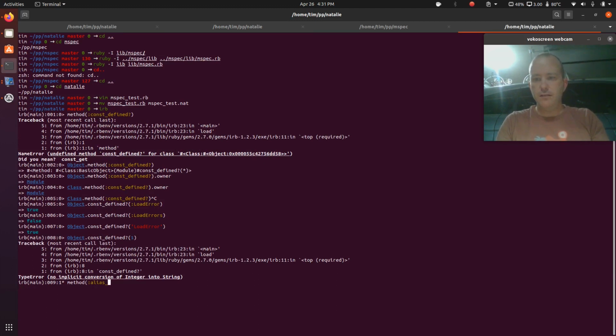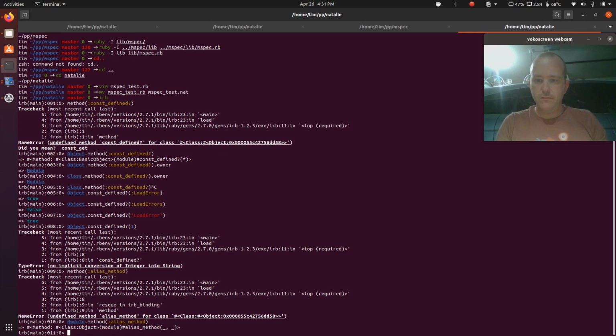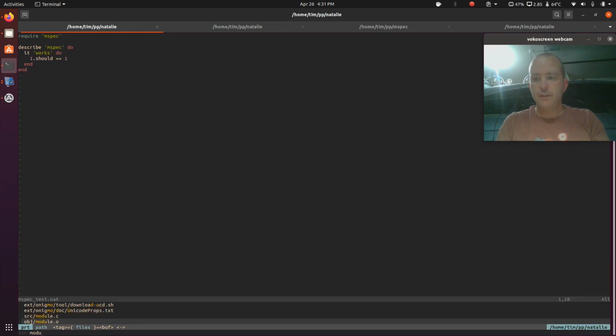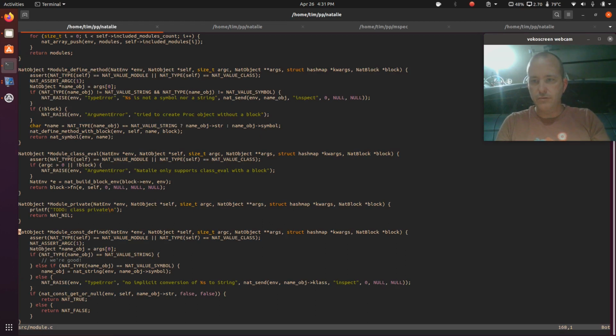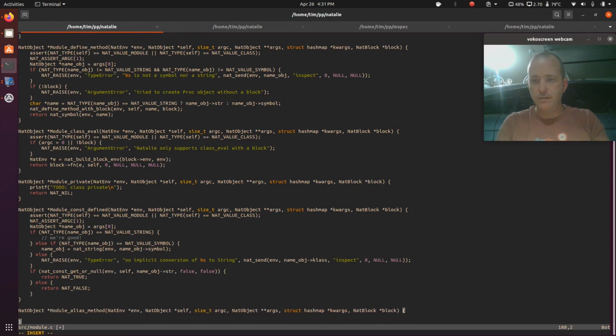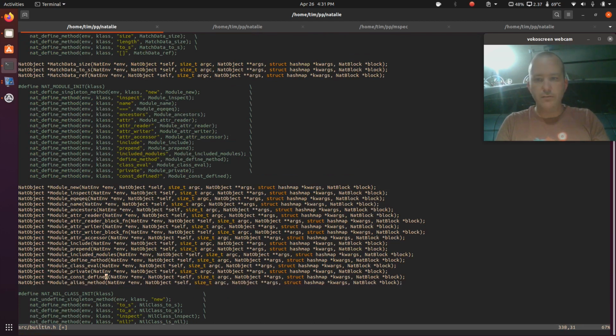Method alias method, that's not a thing. Module owner is module. Get to write some more module code. Alias method built-in. Never really understood why there were 2 ways to do this.